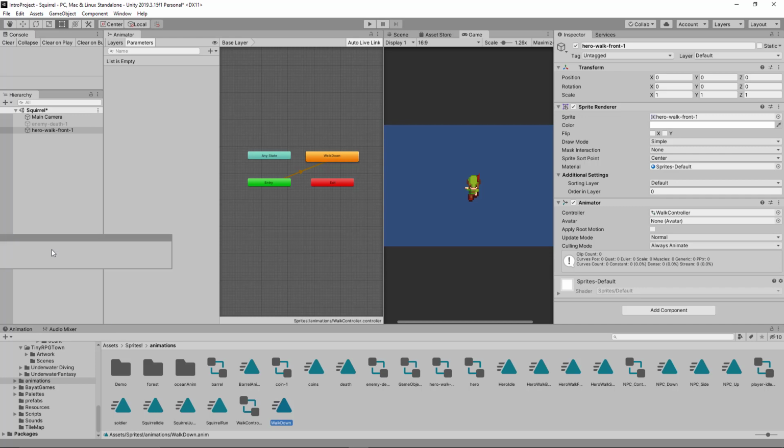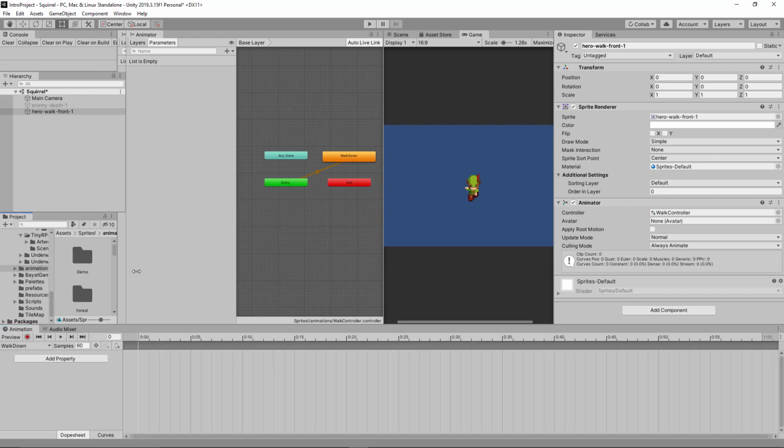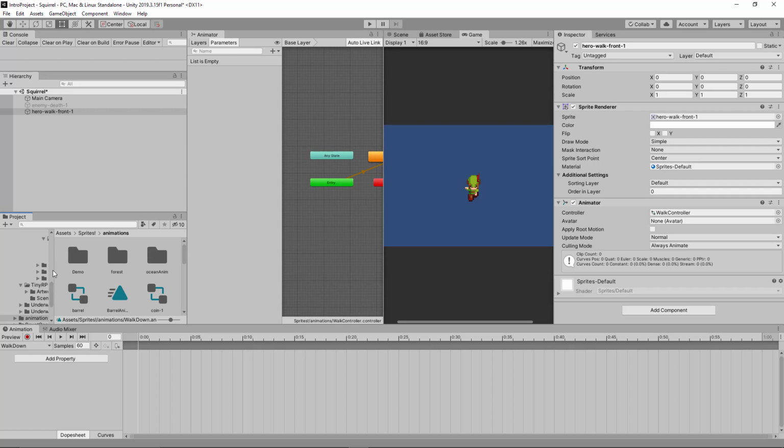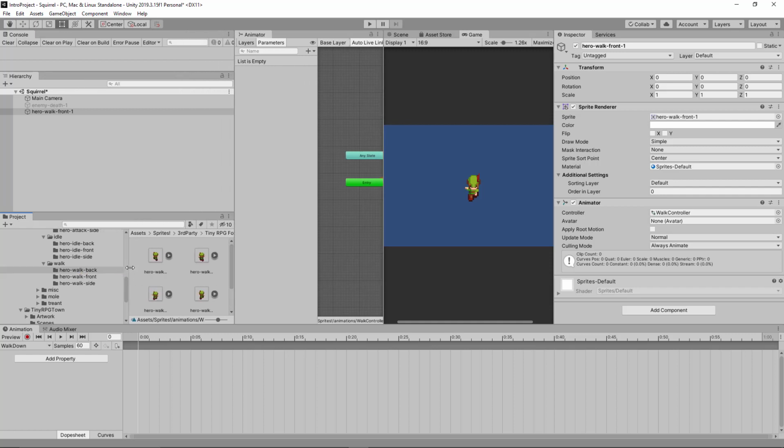Let's drag this project over here, because I want to drag from our artwork, our tiny RPG hero walk. That was hero walk down, and down is hero walk front. Okay, good.